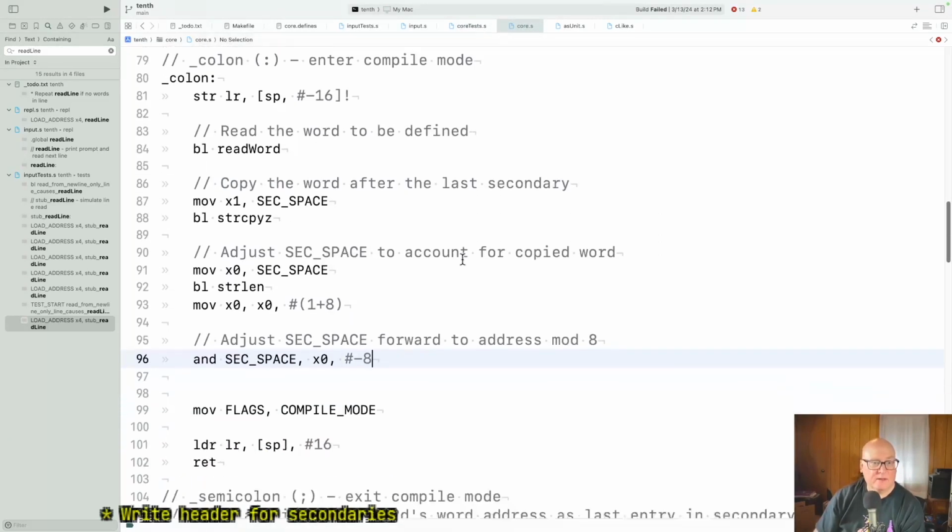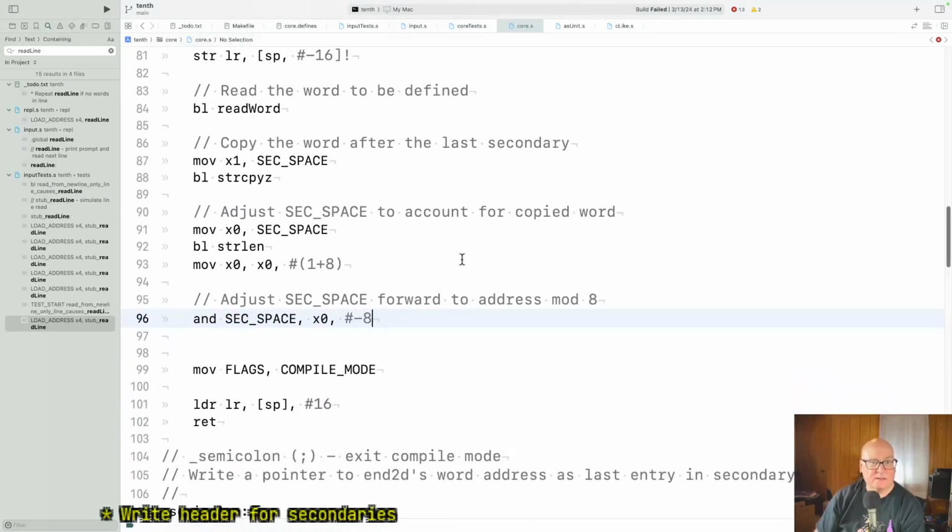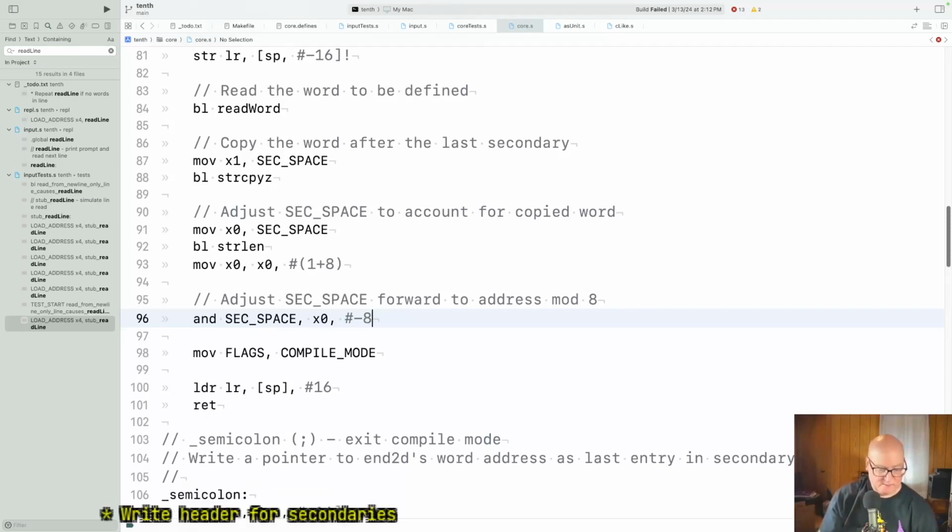Now, I don't know if it's going to matter the order you do things, but you got to add string length plus 1 is going to be wherever we are in the bytes. Well, okay, let's run it and then we'll argue.